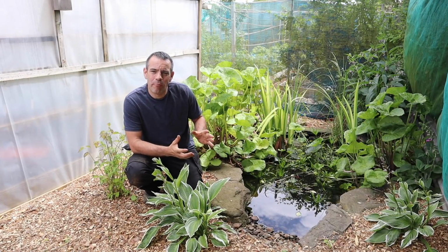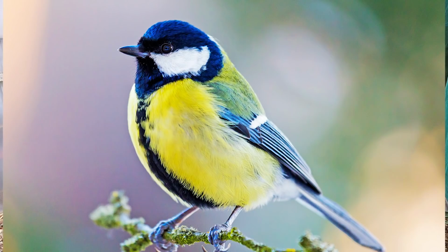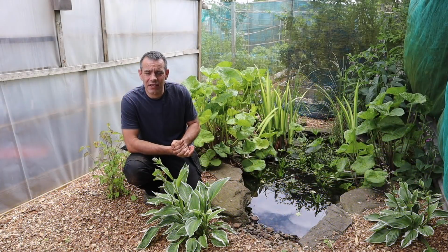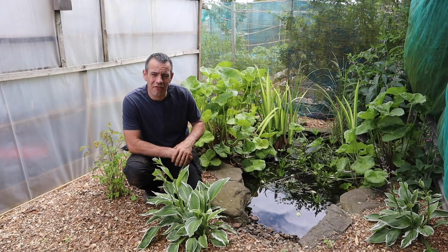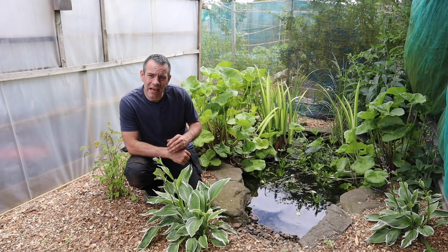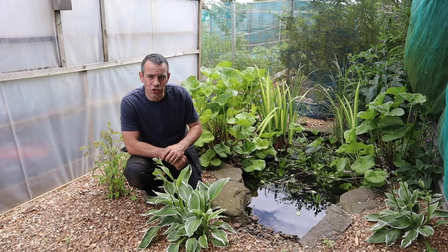Bird netting is a form of bird pest control. We all want to bring wildlife into our gardens because they control pests for us anyway. But some birds, like pigeons, can really become a nuisance, eating your brassicas and your berries and things like that. So in today's 2-Minute Tip Tuesday, I'm going to take you through some of the benefits of bird netting and which bird netting you should and shouldn't use.